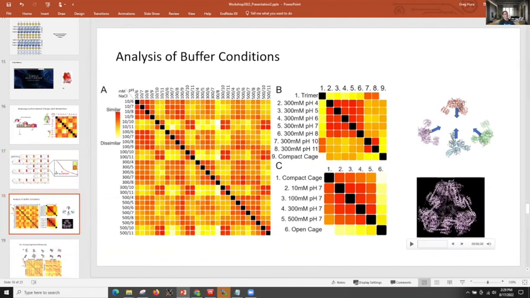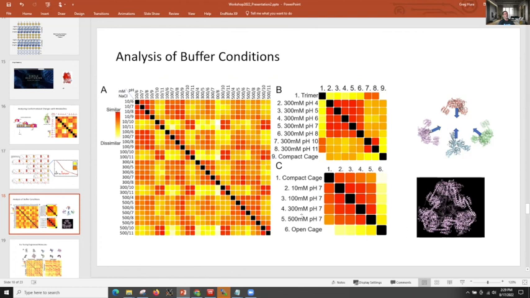This is this cage again, and we're looking at different salts and pHs, so this is 10 millimolar sodium chloride, pH 6, and this is 500 millimolar sodium chloride, pH 8, looking at this cage and plotting all the data. You can see this sort of grid-like pattern here, so you can examine that. Where this occurs is in pH 10 and 11. These are the big extremes. So you can examine that. We hunted that down, realized that it is because this cage is disassembling and forming trimers.